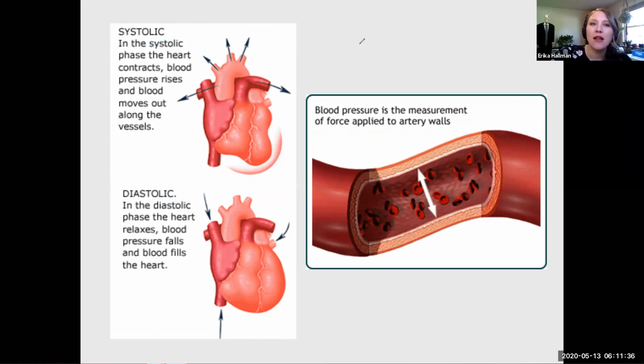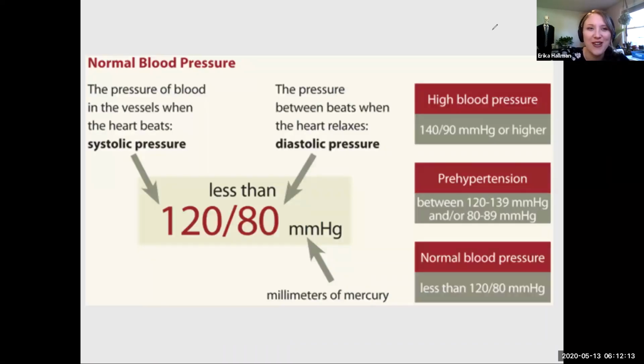Now, as that systolic heartbeat occurs, what's going to happen is more blood volume is going to be pushed through these arteries. And because the actual space of the artery is going to stay the same and the volume increases, you can think about those gas laws or the pressure laws in physics and chemistry. When you try to fit more volume through the same amount of space, it's going to increase the pressure. So when that systolic heartbeat occurs, it's going to increase the pressure inside of our arteries.